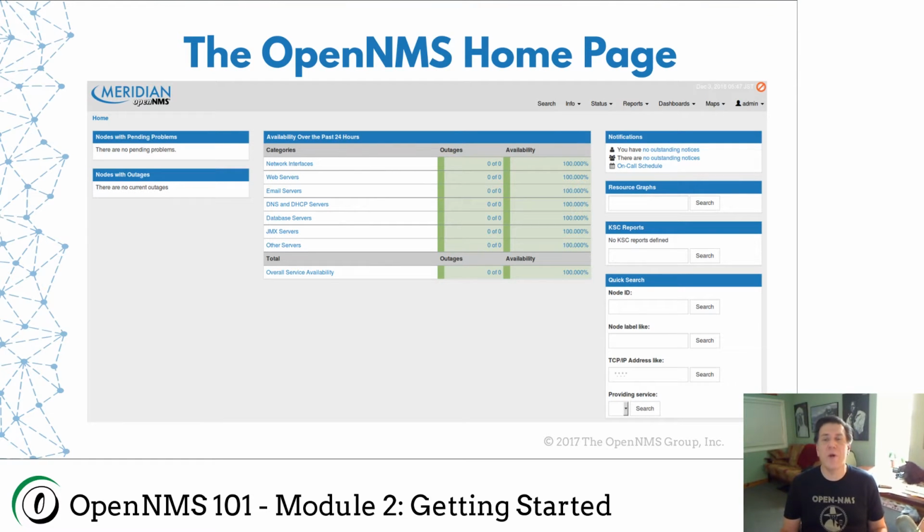Now this is from Meridian. We're actually going to be playing with Horizon through a lot of this, but there's no real material differences between the two screens. Now, the OpenNMS GUI, I like it. I mean, I've been using it for over a decade, so I'm pretty comfortable with navigating through it, but it hasn't changed considerably much in the last 15 years.